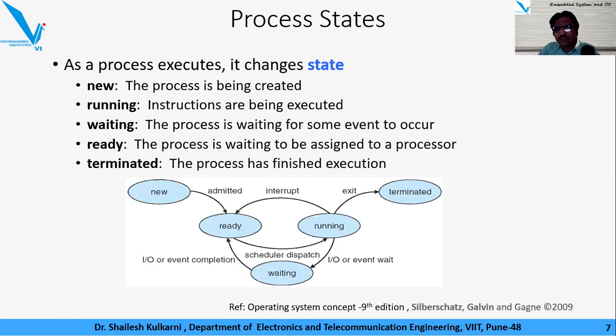So when a process goes from one state to another, for example, process 1 is running and process 2 is ready.